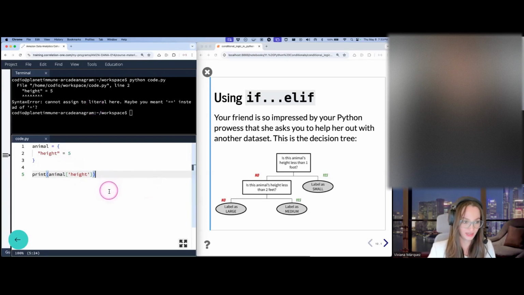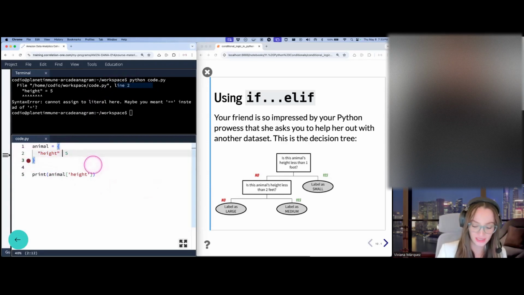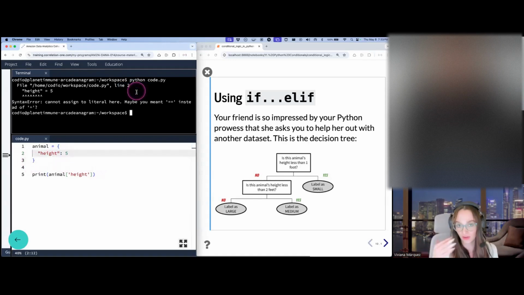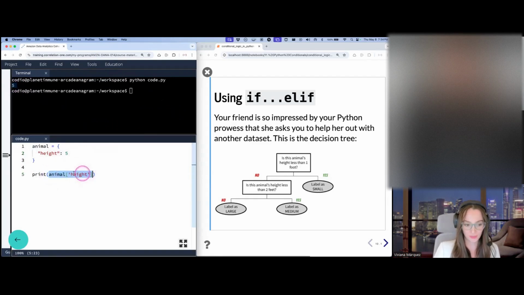And I run it. And I have a mistake. And it's around line 2. Notice that it says it's line 2. I have this mistake in here. And it's because it's not an equals, it's a colon. So see how you can use the errors to determine what it was. And Python sometimes gives you the suggestion on how to fix it. It was telling me maybe you meant a double equals, but actually the suggestion was bad. It's just the colon. So let's try that again. Let's do python code.py, and now it works. So now, because I'm printing the animal height, it tells me that the height is 5.